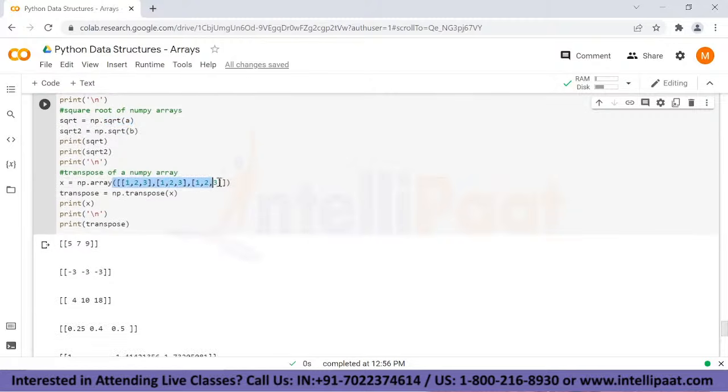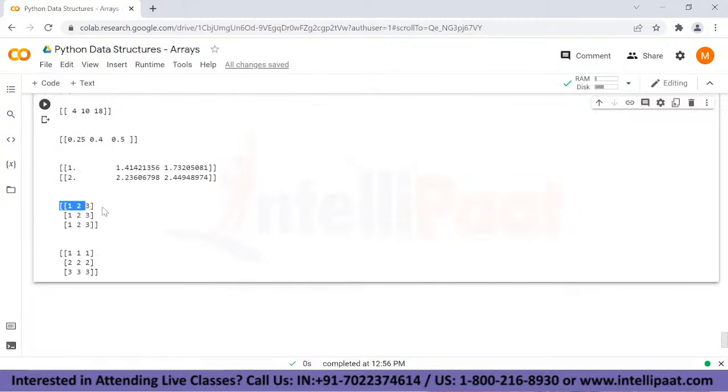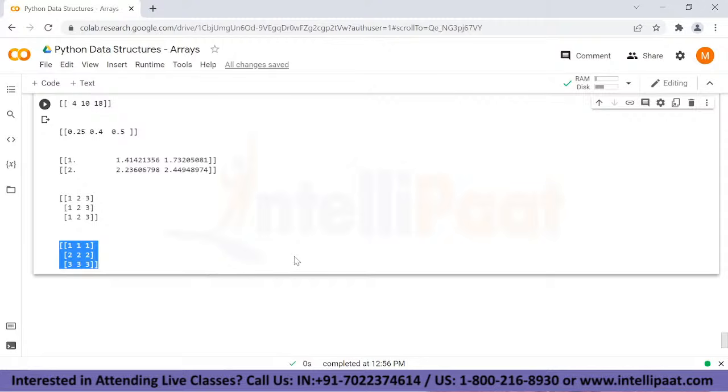Then, to find the transpose of a matrix, we have created another NumPy array. If I want to get the transpose of this array, I use the transpose method with just the array as the parameter, and this is how it will look different. This is the original array that we had, and this is the transpose of that particular array.